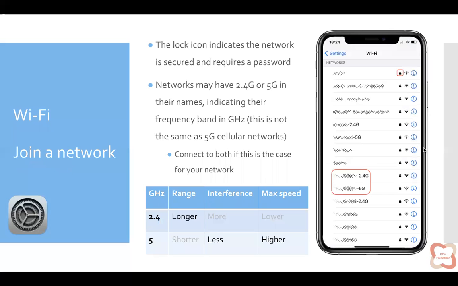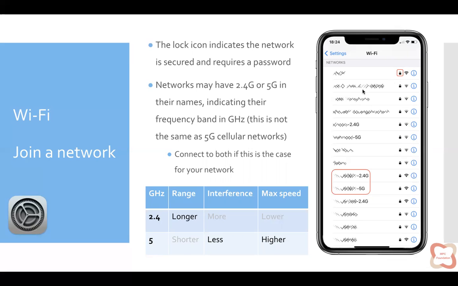And so in order to join a network, you just have to click on it, but sometimes there will be a lock icon that indicates that the network is secured and requires a password. So I think all personal Wi-Fi networks probably have this lock because they want to make sure that random people don't use it. So this will probably be in place for most Wi-Fi networks, but there are some public ones that don't have this lock. And I think we're going to be talking about it next, so I'll just mention it like this for now.